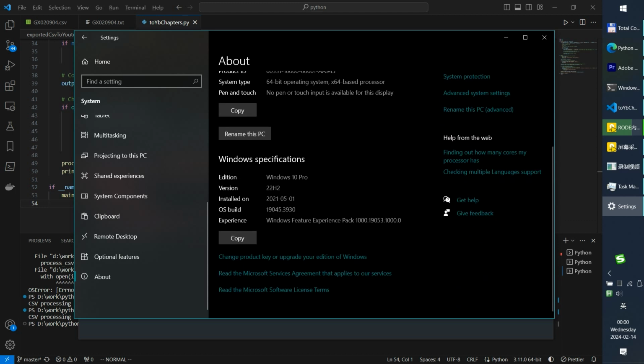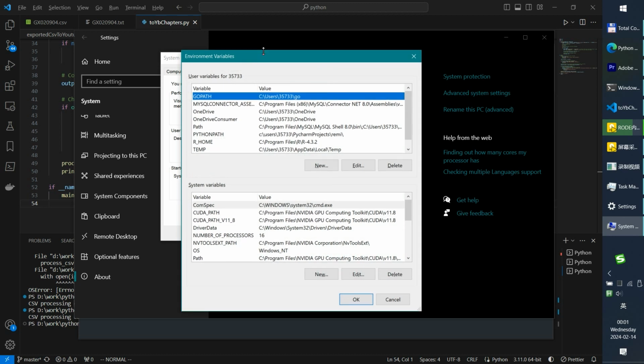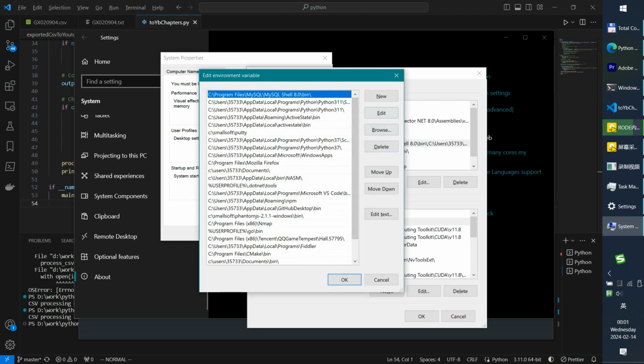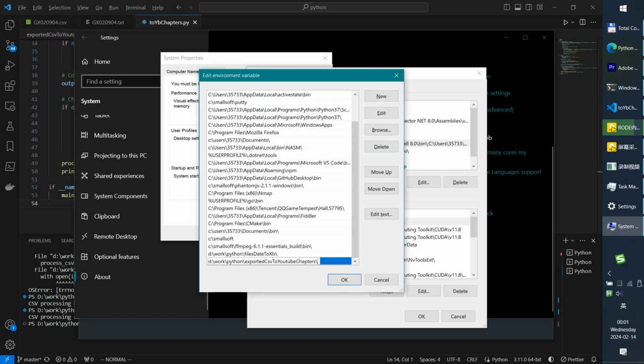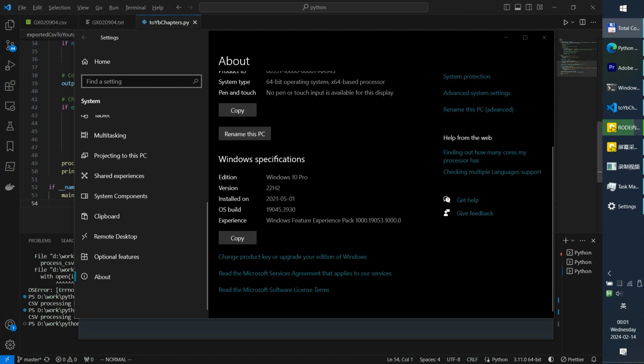Then Advanced System Settings. The System Properties dialog opens. In the Advanced pane, click Environment Variables. Now double-click Path under User Variables. Add a new value. Paste the path of the script file here.